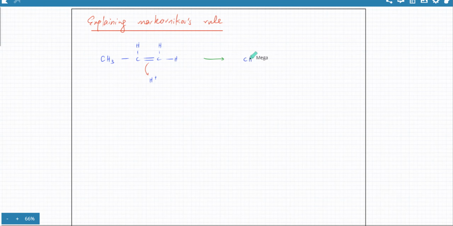There are two types of carbocations that can form. One of them is that the double bond is going to go away. Why would it go away? Because the H plus would attract it. So there's an H plus, and that H plus would attract the double bond, and all the electrons in the pi electron cloud are going to get attracted towards that H plus. So the H positive charge would go away, and the carbon over here would become a carbocation because the H took its electrons away.